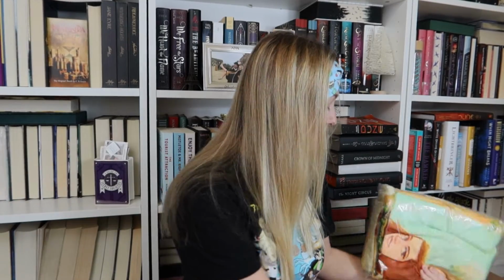And finally, we have the blanket. I'm actually going to put in a picture here of what it looks like unfolded, because this thing is not gonna show on the entire screen. But I'm very excited for this. This might be my new favorite blanket, and I haven't even seen it yet because it's Avatar The Last Airbender. I see Suki right here. That's all I see though, but oh my gosh. I'm gonna unbox it now so I can see it and then give you a genuine reaction to what it looks like.